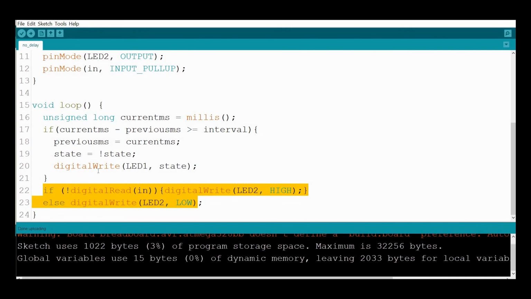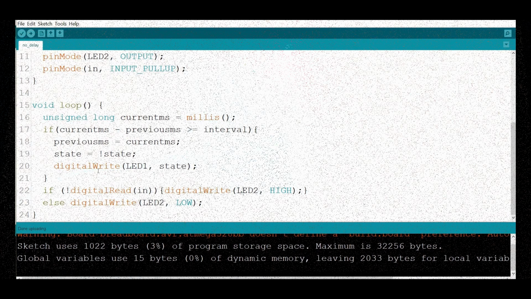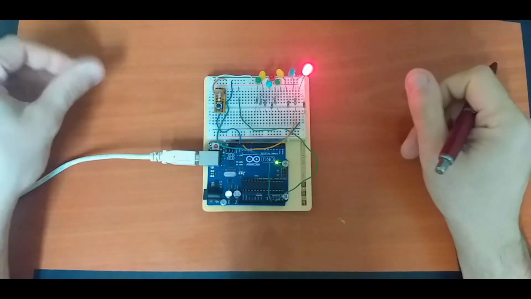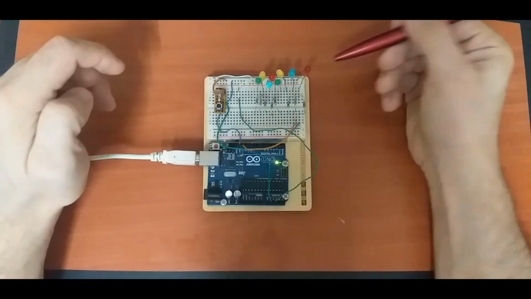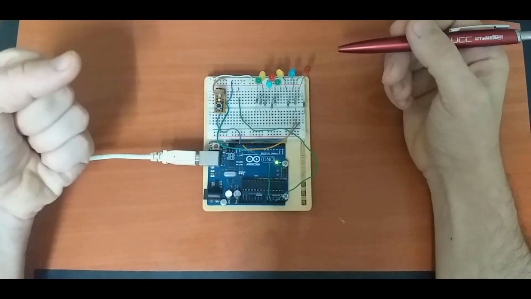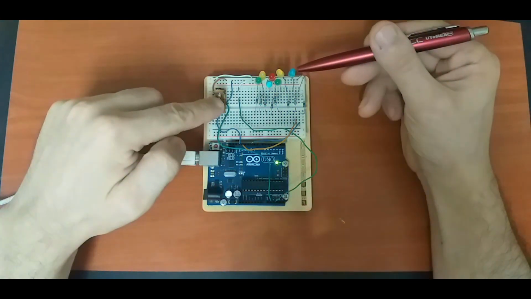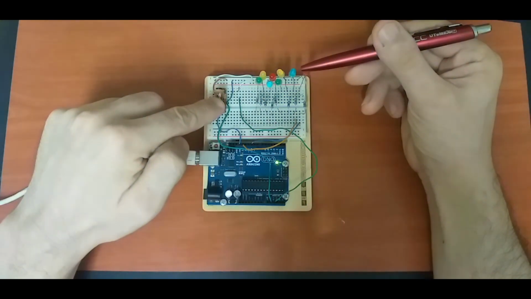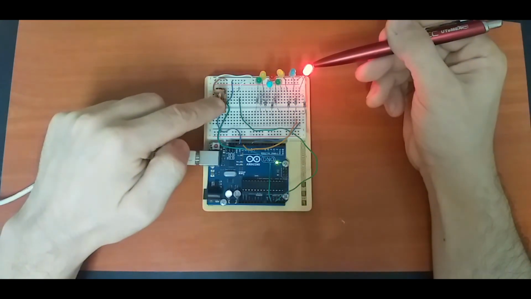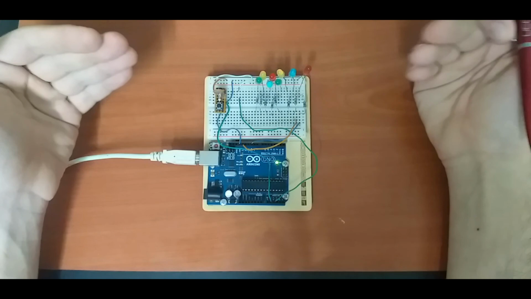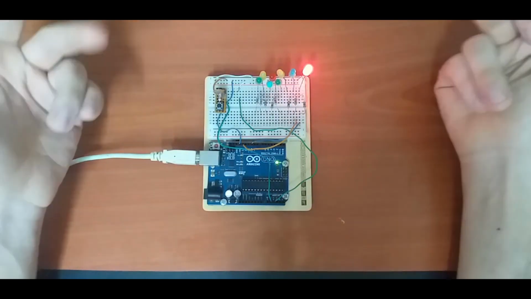and let's go again to our bench to see how it behaves. Okay guys, so as we can see here, we have already uploaded the code into our circuit. We still maintain the same circuit. So now this LED is blinking every 5 seconds, on and off, and at the same time when we press this button, here we go, this LED can still be controlled very smoothly without affecting the first one, and the first one is not affecting the second one. By using this we have overcome the delay blockage issue.